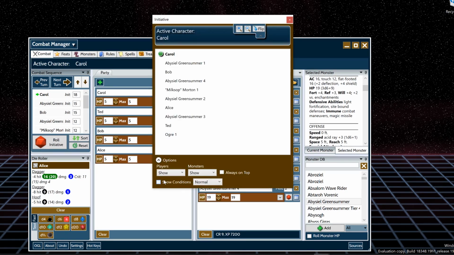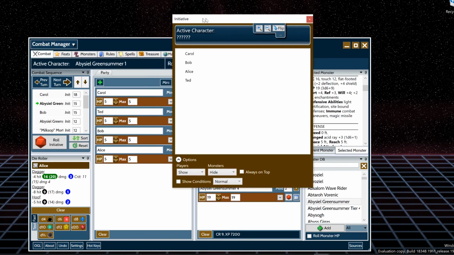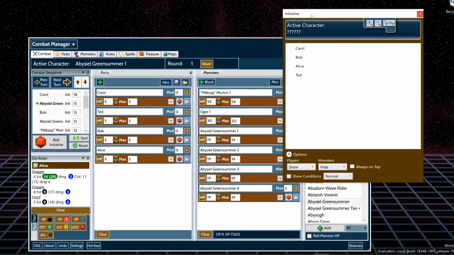Now, oftentimes you don't want them to see some of this information. So you do have the option to hide the names of the players. That's just plain weird. But you can hide the monsters, which means that when their turn comes up, you'll just get some question marks and you'll just know that somebody else's turn is going on. That does kind of give you an idea of how many monsters there are, but that's usually not that much of a problem.